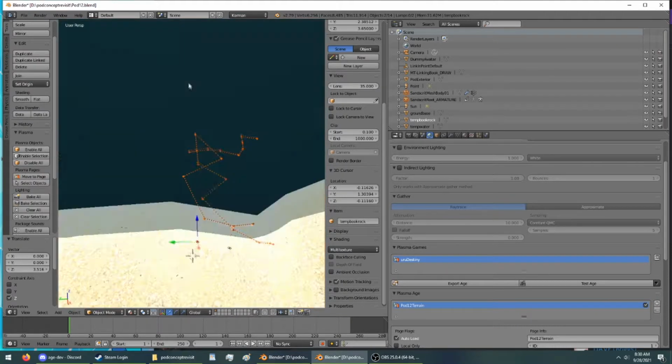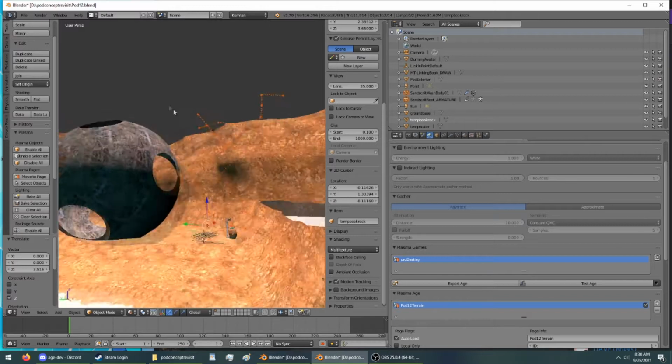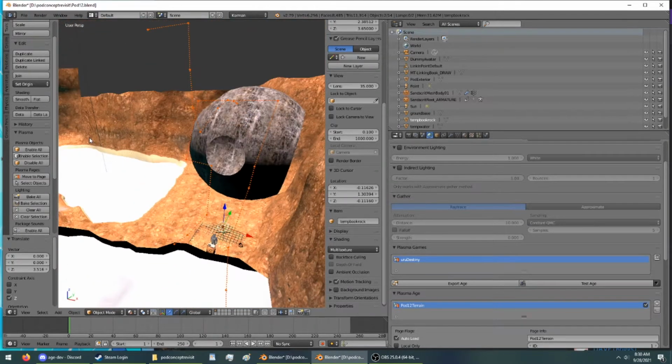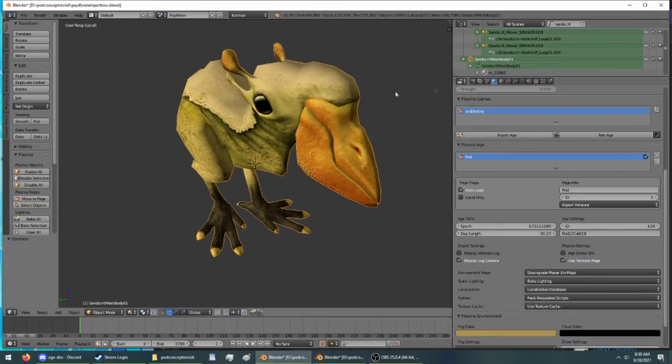Well, that was almost what I wanted. You have the right object here, right? Sanskrit mesh 01.